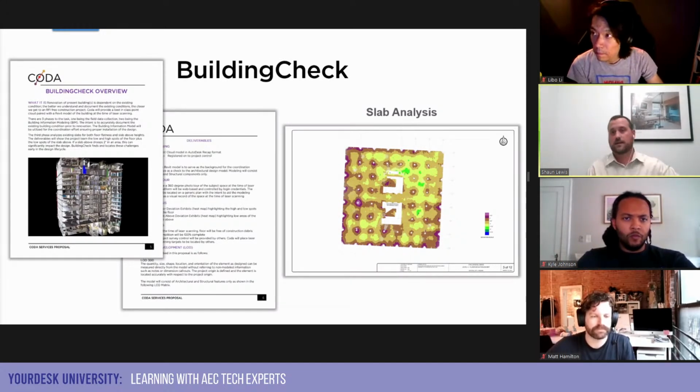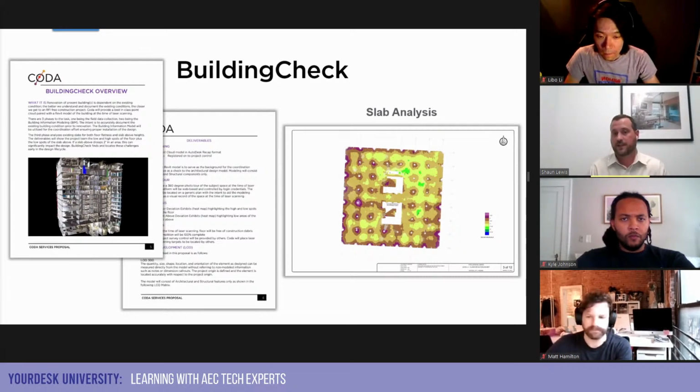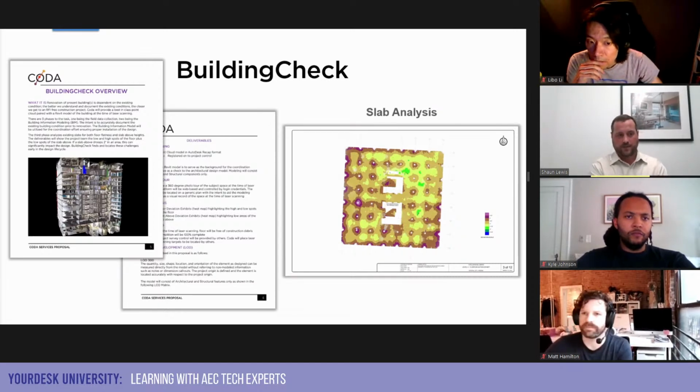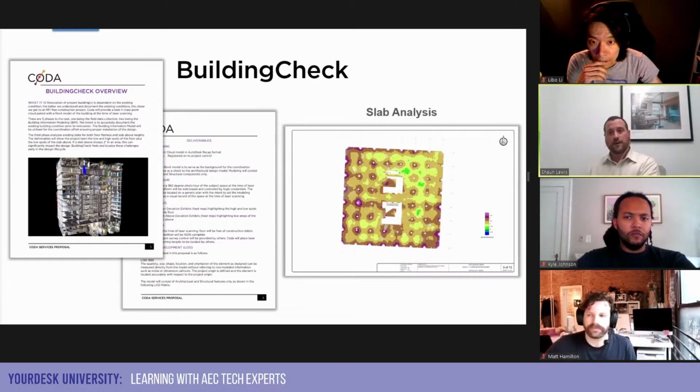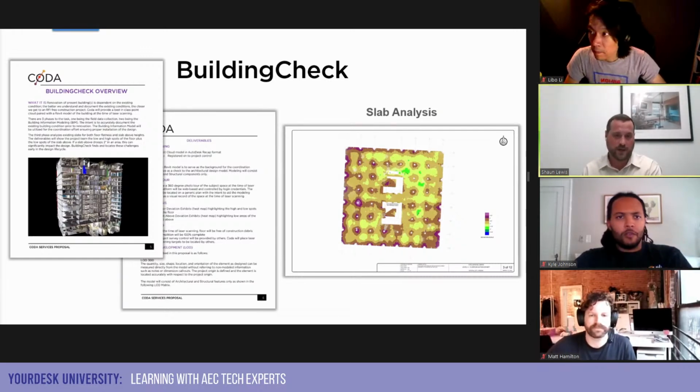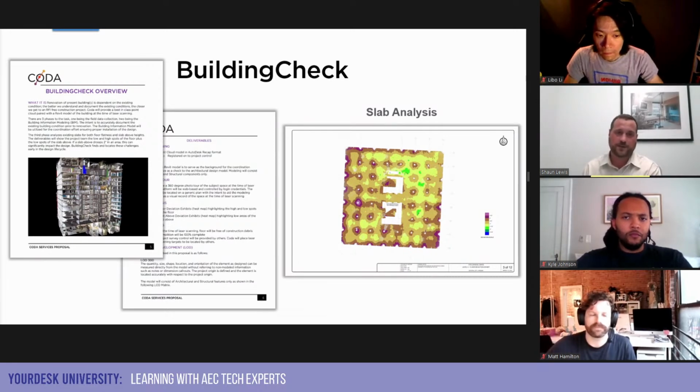We'll provide analysis of the slab above, make sure the slab doesn't droop down too much, which could affect your ceiling heights. Ceiling heights are especially critical in the Washington, D.C. area. We do the same thing, as we talked about with SiteView, where we provide some actual insights of, hey, you might have an issue here. So instead of giving just a model and then hoping everything goes well, we give a model and other things. It's, hey, look out for this. So when you get to that point where you're building it later in a construction phase, you know what to anticipate.